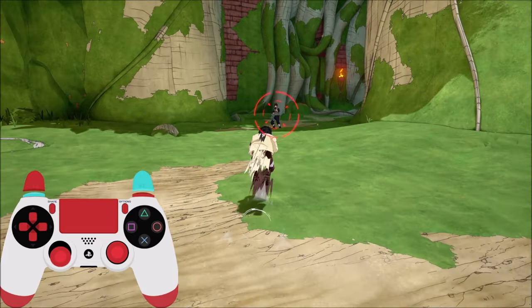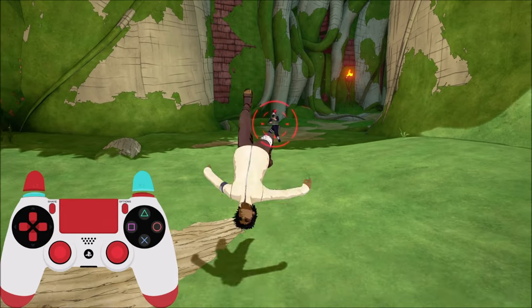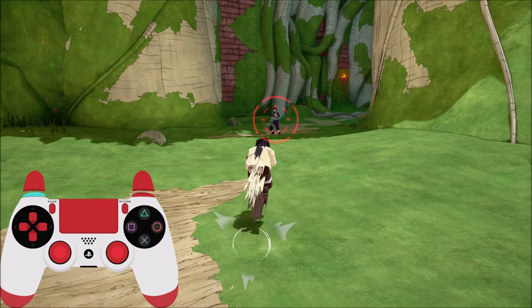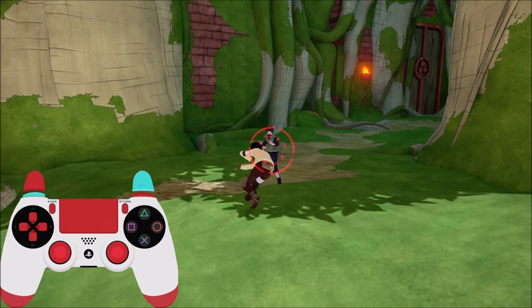What we're doing is we're going in, we charge, and then we cancel with our chakra jump. So I'm gonna slow it down here. Charge, and we cancel with the chakra jump. We charge in, cancel with the chakra jump. So there's a charge, cancel with the chakra jump.